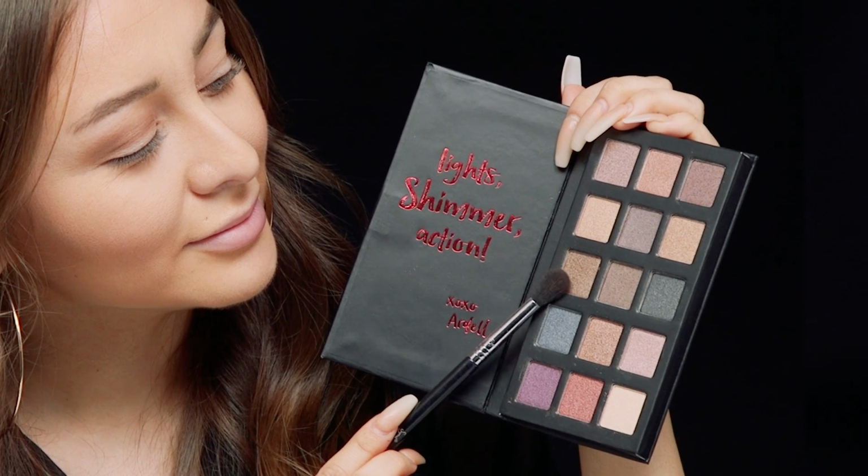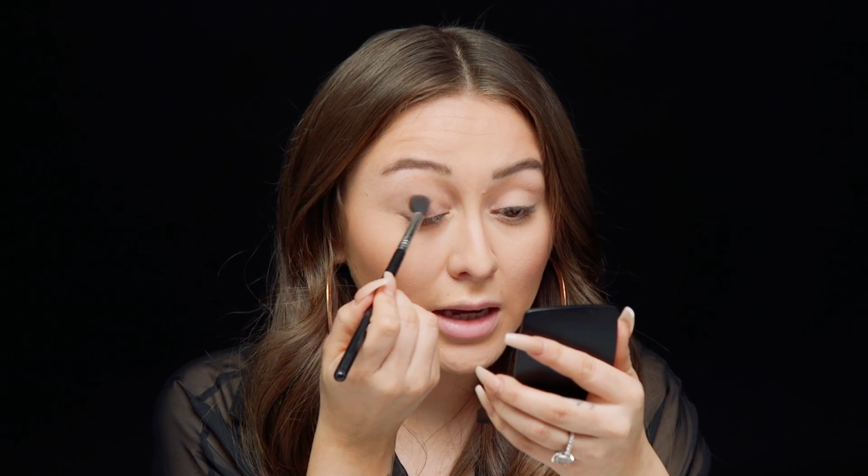Alright guys, so now we're gonna be doing an eye look and we're actually gonna be doing a bronzy eye look using the Pro Eyeshadow Palette Shimmer, which is this one right here. We're gonna be starting off the look with this shade right here, which is kind of like a brown, taupey color. And the color is gonna be really intense because we already used the shimmer primer.